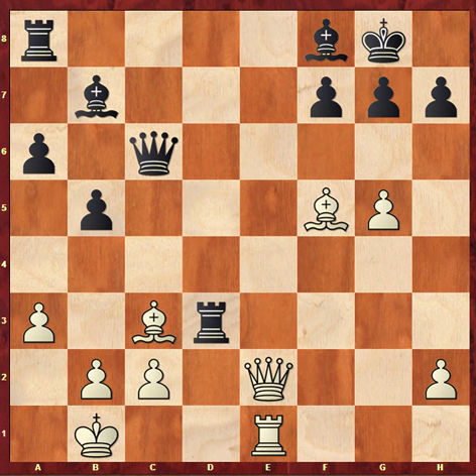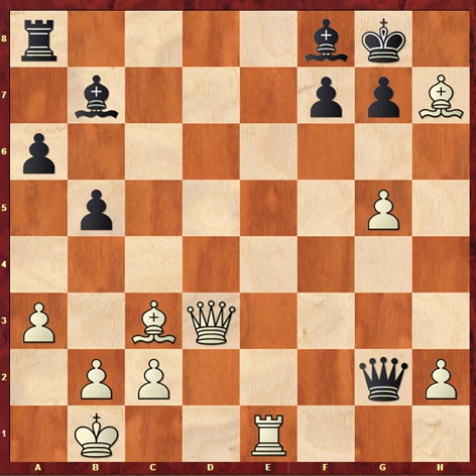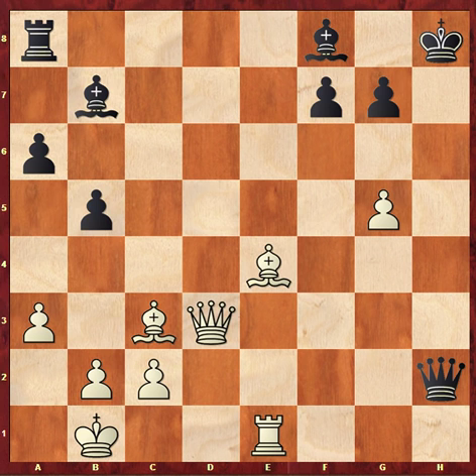Black took the rook, white recaptured. Now black decided to take the plunge and go in with Qg2. It's actually quite difficult to defend h7, given that g6 is answered by Qd4. So Qg2 was played, Quesada Perez took on h7, Kh8. After Bf5, Qxh8+, and now Be4 - a sudden switchback. Black is completely lost and decided to resign. Too many problems in the position: his bishop's hanging, the rook beyond, and Rh1 is a threat. Game over.